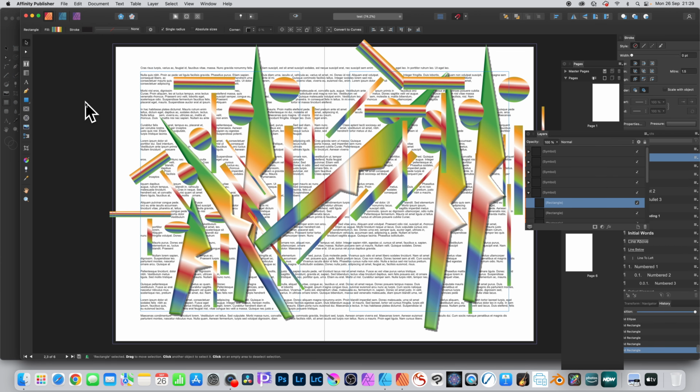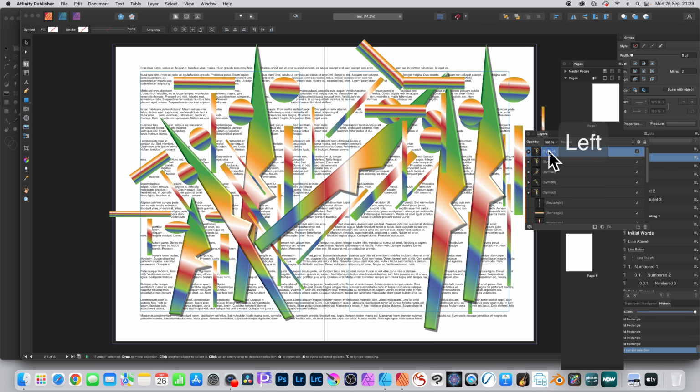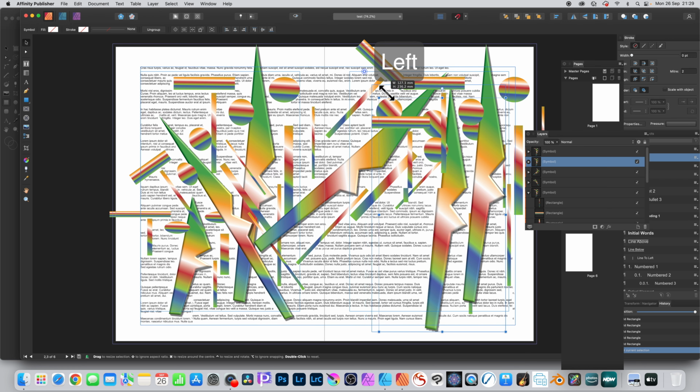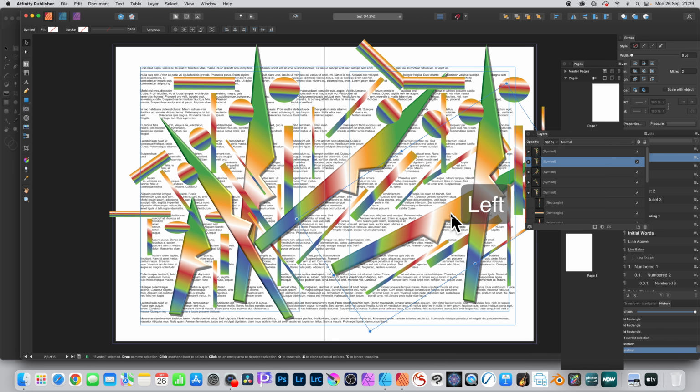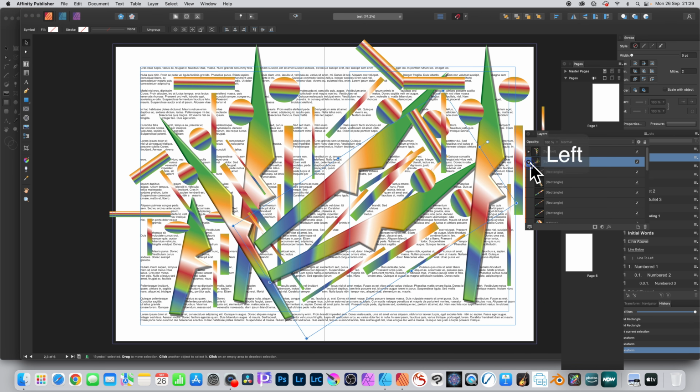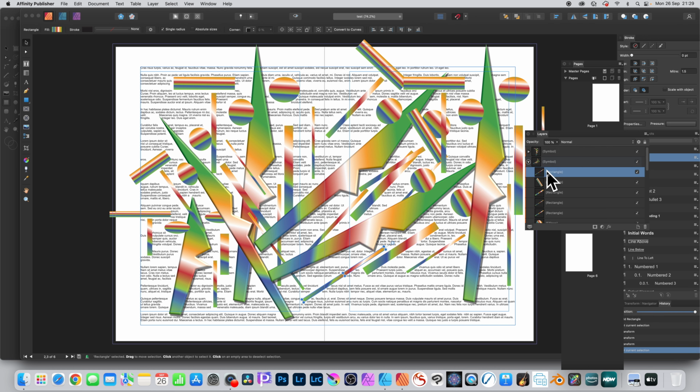So again, file and edit in Publisher, or you could use Photo, of course. And again, you can go and select a symbol and you can then resize the entire symbol. And that's not connected with the other symbols. You can rotate it, resize it, doesn't matter. Then you can select the rectangle inside the symbol and resize that, and all of them will change for all the symbols, along with the gradient, etc.